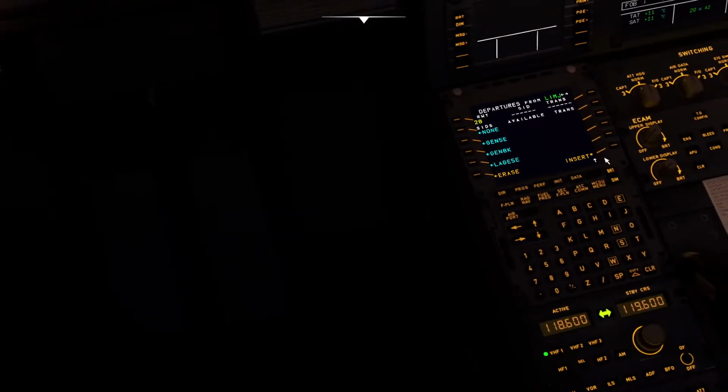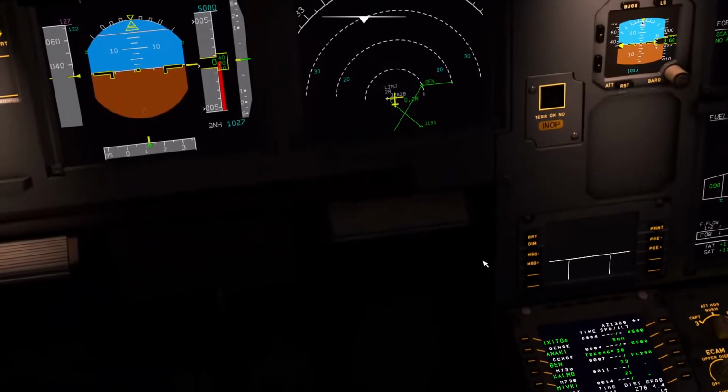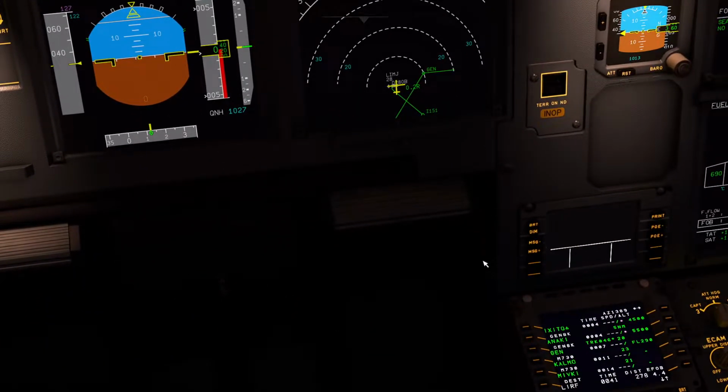Itero 1389, we are cleared to Rome via the Genova 8 kilo departure. Initial climb is 5,000 feet and squawk 4304, Itero 1389. Itaro 1389 Genoa Tower, the readback is correct, the QNH is 1027, reporting when ready to push and start. QNH 1027, we will report ready for push and start, Itero 1389.